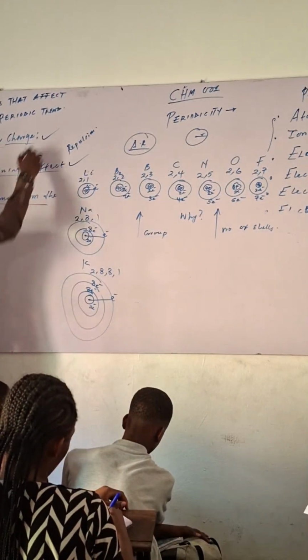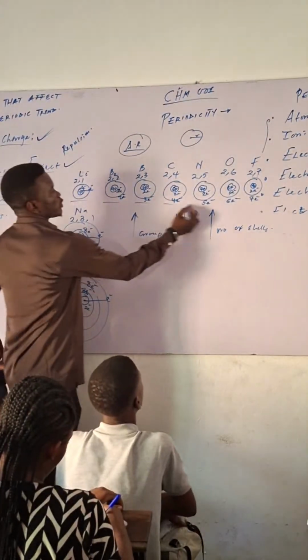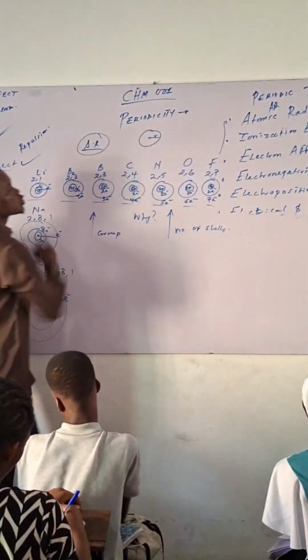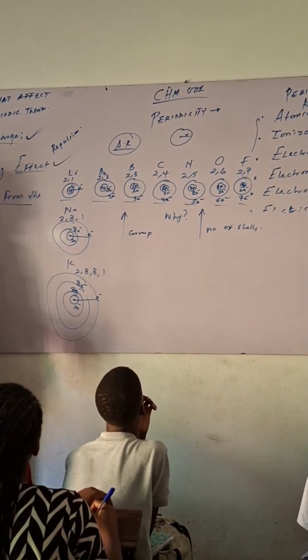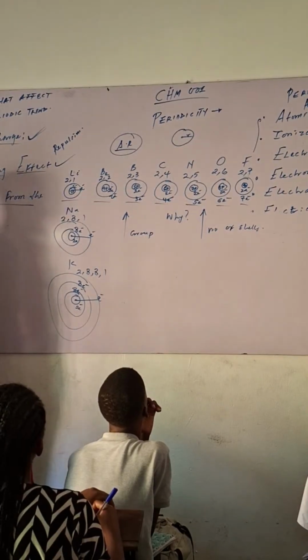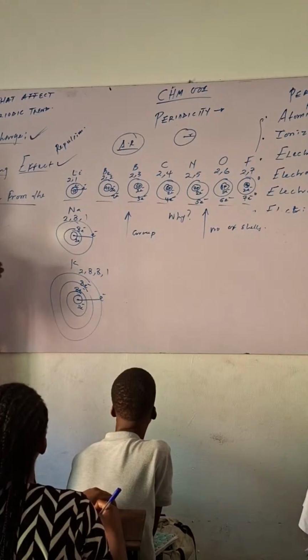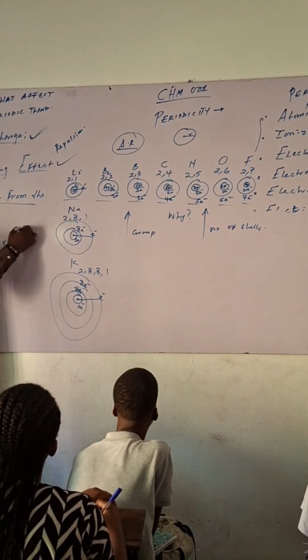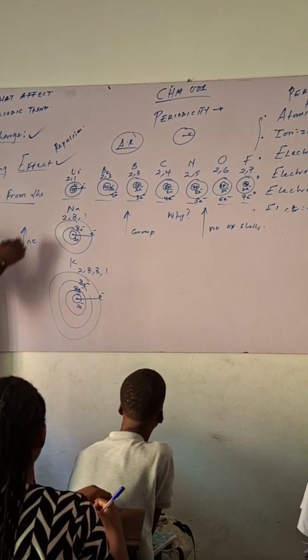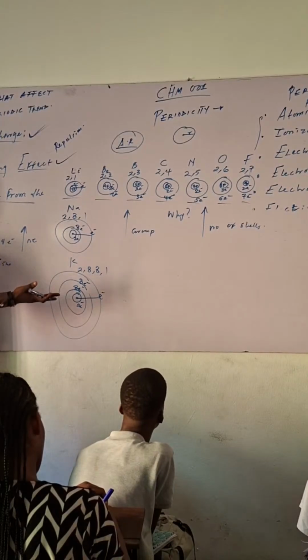I said something about nuclear charge. Look at this. Out of all of them, which one do you think has more nuclear charge, lithium or fluorine? What did I say about nuclear charge the other time? I said the higher the number of protons and electrons, the higher the what? Provided that the size is maintained.